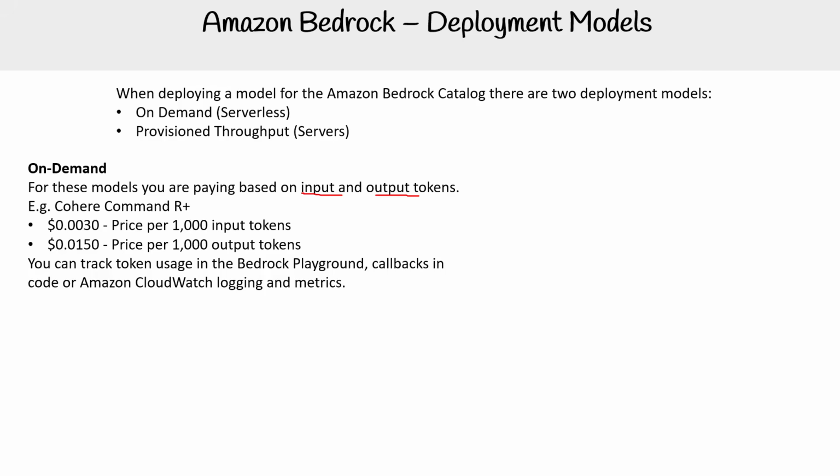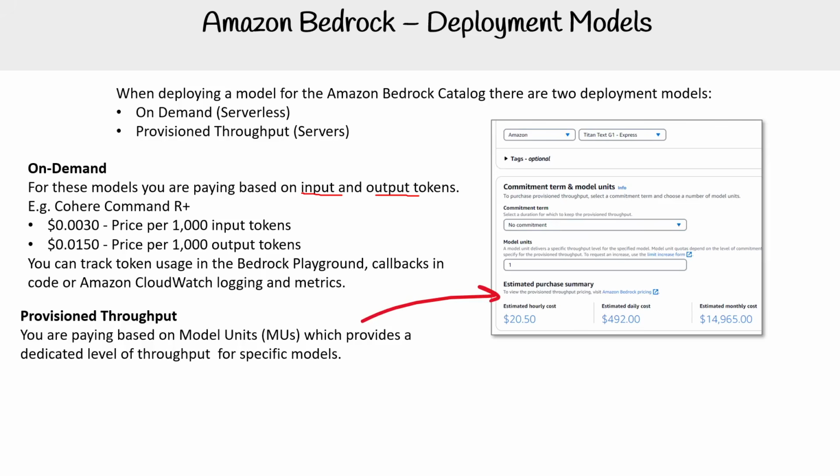You can track token usage in the Amazon Bedrock Playground. I think we show that in the labs where I scroll down and show you that. And also you can capture token usage information in Amazon CloudWatch logging metrics. And I absolutely have a hands-on lab where we don't do it, but I already have it set up and I just show you what the information would look like.